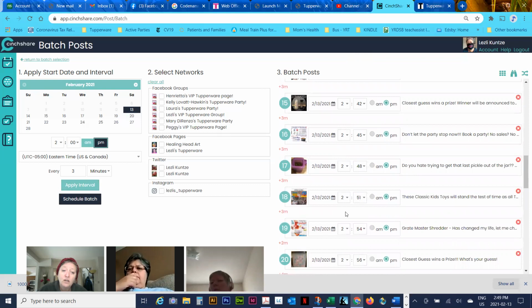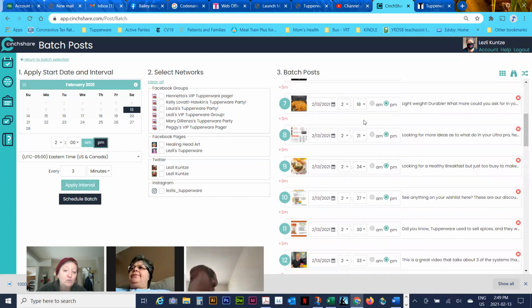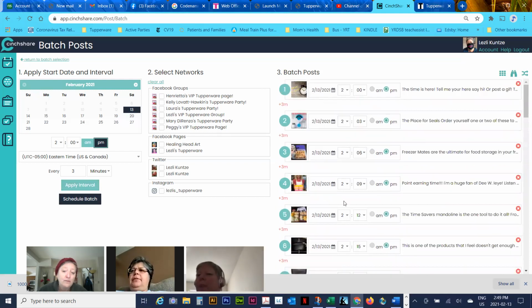Remember, once you've started juggling them, if you have to reapply interval again, it sucks because you've got to go and fix it all again because it starts back at square one. So make sure that you know 3 minutes is approximately, keeping in mind that I tend to flow things that are similar at the same time.